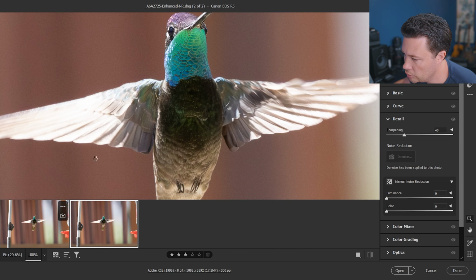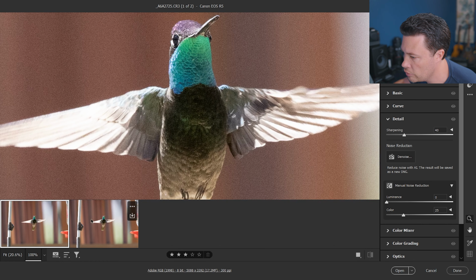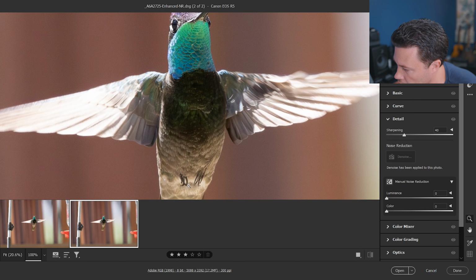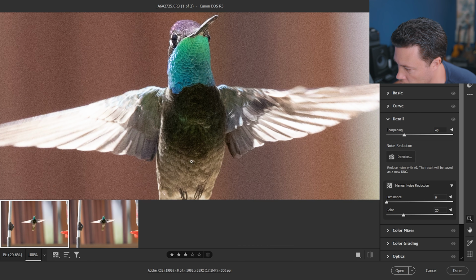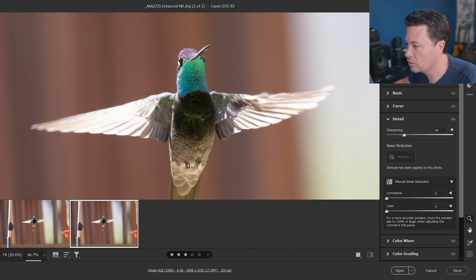All right, so we'll come in 100% on both of these. To me, that is super impressive. Look at his tiny little feet, and there's still detail there. They're not all mushed out. This is incredible. That's looking really good. And then, of course, I just wouldn't ever crop in that tight anyways.